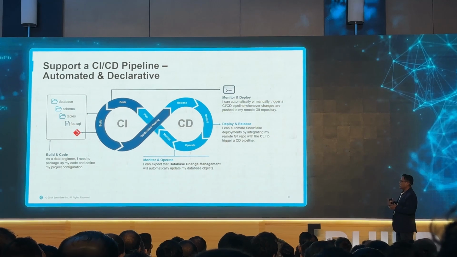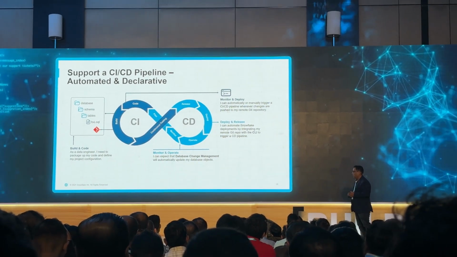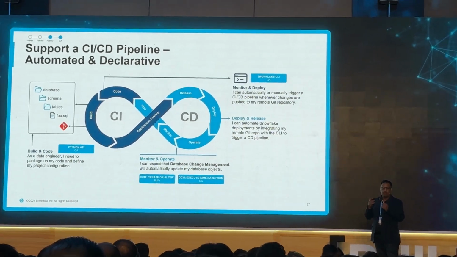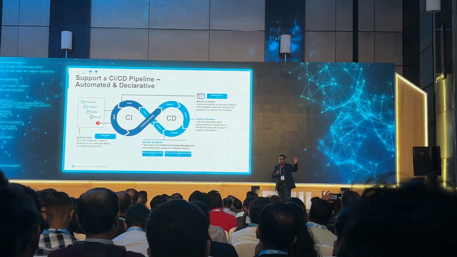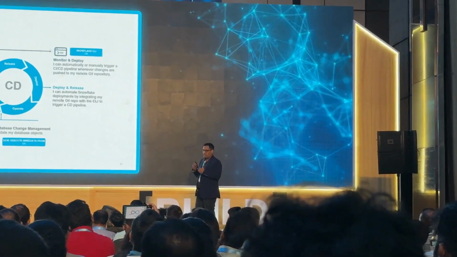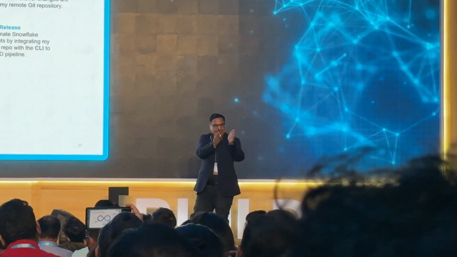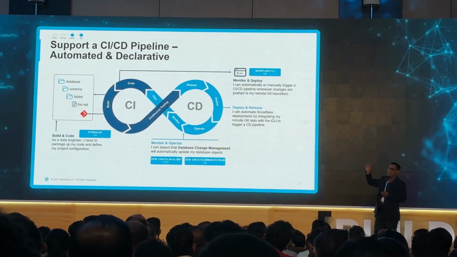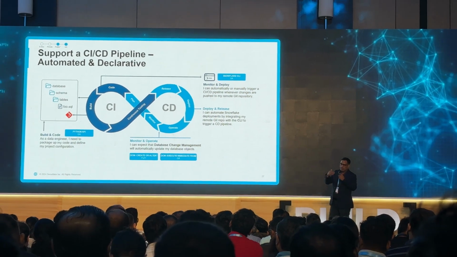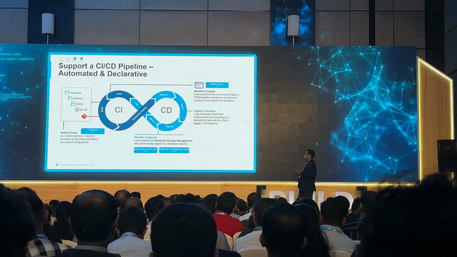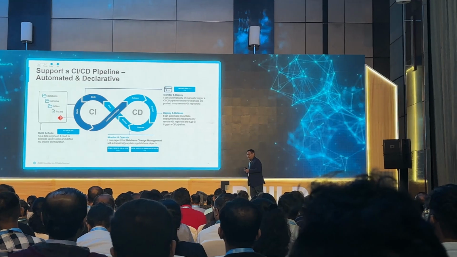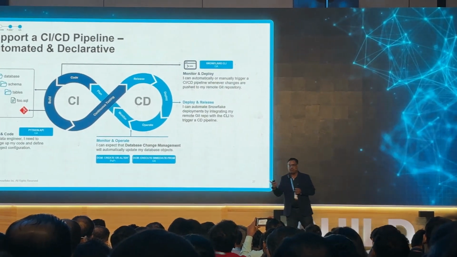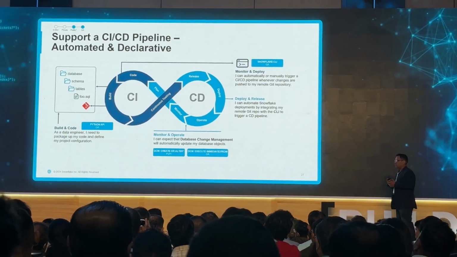And that is where inside the platform, what we are offering now is specifically the connectivity with Git. So now you will be able to use the power of a version control tool like Git to do your versioning effectively, and you will be able to see that inside the Snowflake UI itself. On the notebook, you have something on the top which is known as connect to Git. You will be able to see the branches where you want to merge your particular code. But then you also have Snowflake CLI, where you can use it for CD purposes to deploy directly onto your development, onto your production once everything is approved.